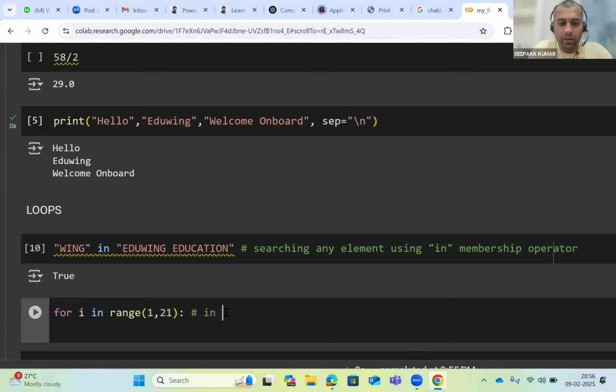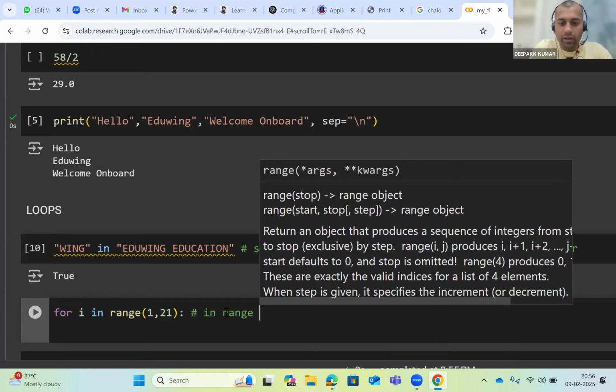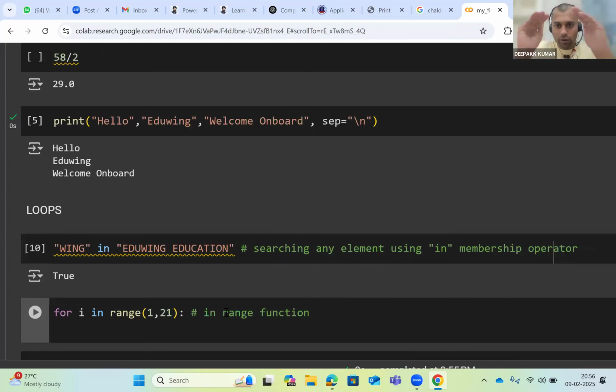In the range function, it's actually a function because of the parenthesis, the second element is excluded. That is, to us it is 21. If it is excluded, it won't run with 21. It will only run till 20.